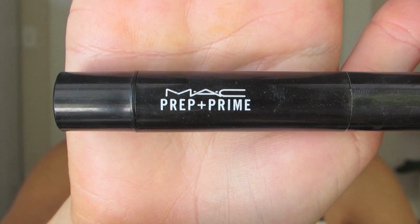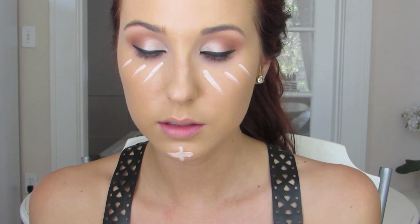this shade. Then I'm going to use MAC's Prep+Prime in Radiant Rose, which is the pink shade. And I'm going to do a lot of highlighting. Kim Kardashian is known for her highlighting. We all know this. She over-highlights insanely.